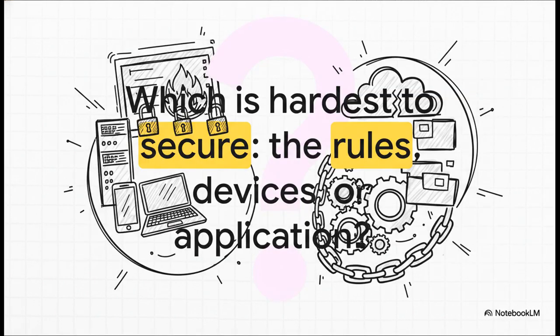So I'm going to leave you with one final question to chew on, and it's a big one that leads right into cybersecurity. Now that you know all these different pieces, the rules, the devices, the software, which part do you think is the hardest to keep safe? Is it the rules themselves, the physical cables and switches, or the applications we use every day? It's something to think about as you continue your journey. Good luck on your exams.